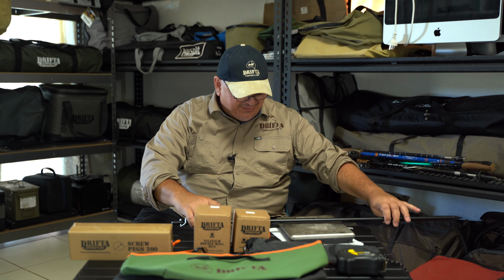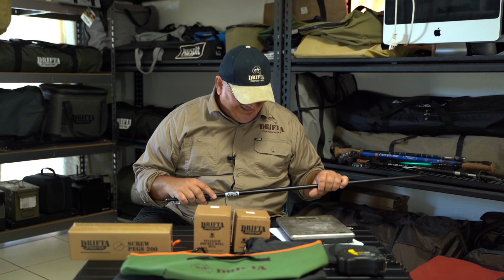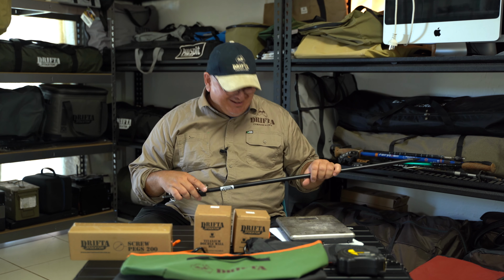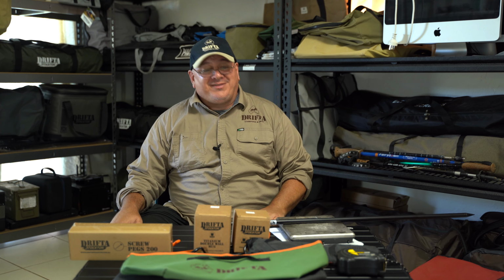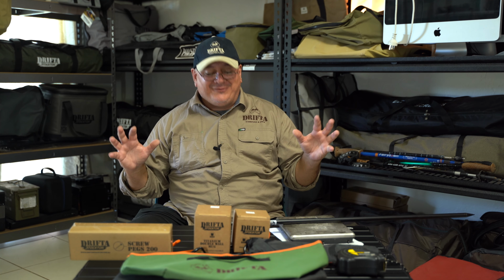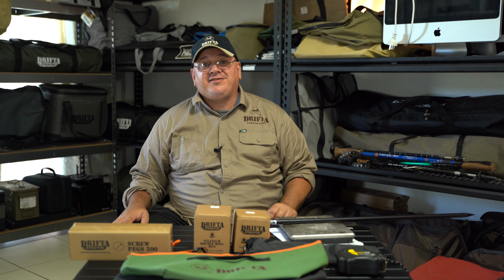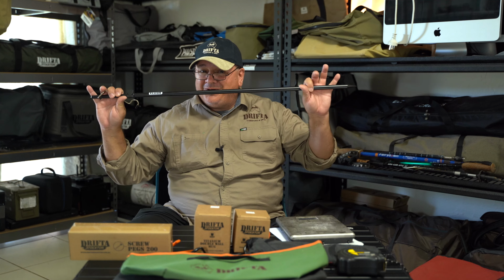So let's see what this fella weighs. Might help if I turn it on, eh? Let me tell you, it's a beautiful day up here in Queensland while we're waiting. 165 grams. So this scale is accurate to within a gram, so give or take 1 gram. It's just dropped down to 164 grams. So remember I said we're all talking about lightweight.